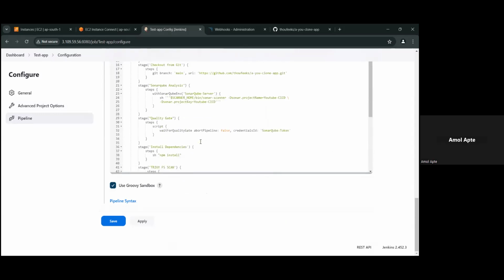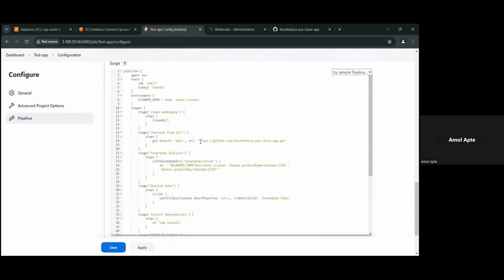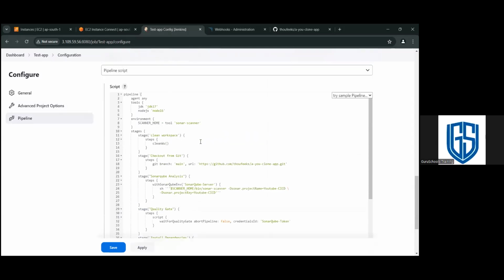Is it called pipeline because it's a series of steps? Right. Just remember that this is a series of scripts and we include our requirements. See JDK 17 that we already configured in the tools. Then Node 16. These are the names that we added in the plugins after we configured the tools. So this pipeline will interact with those tools.